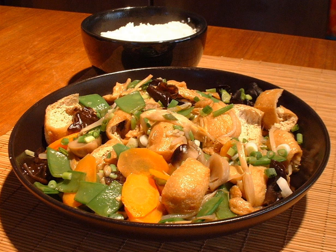Buddha's Delight, often transliterated as luohan jai, lo han jai, or lo hun jai, is a vegetarian dish well known in Chinese and Buddhist cuisine. It is sometimes also called luohan kai. The dish is traditionally enjoyed by Buddhist monks who are vegetarians, but it has also grown in popularity throughout the world as a common dish available as a vegetarian option in Chinese restaurants. The dish consists of various vegetables and other vegetarian ingredients, sometimes with the addition of seafood or eggs, which are cooked in soy sauce-based liquid with other seasonings until tender. The specific ingredients used vary greatly both inside and outside Asia.